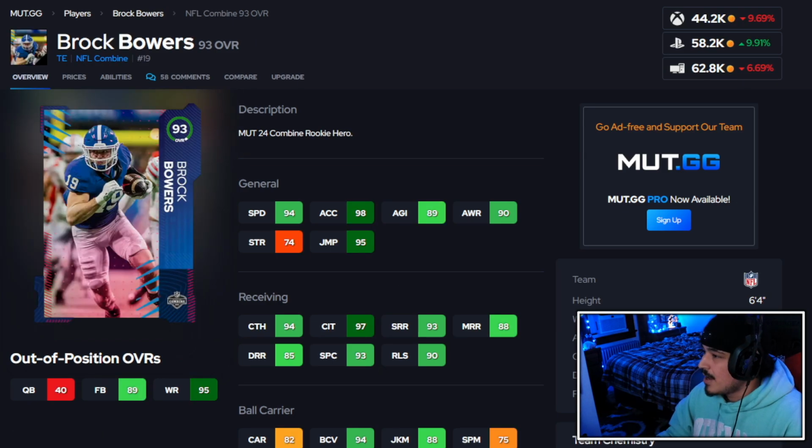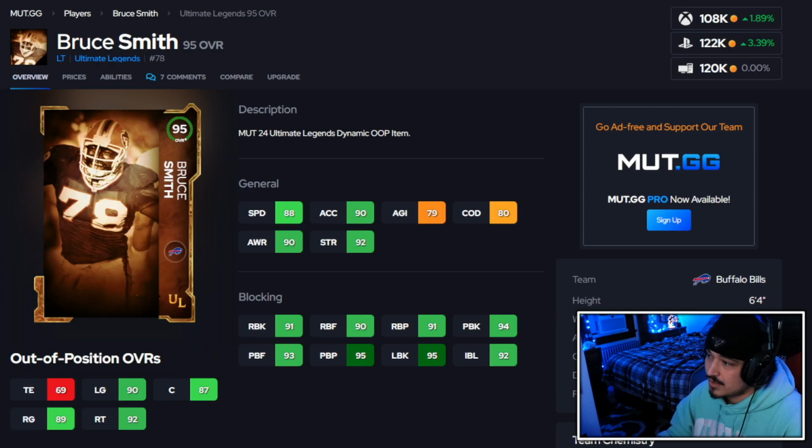He's an absolute steal. Brock Bowers, kind of more just a receiving threat, and again, all 32 team chems. It's really like these cards got really good value right now. These NFL Combine rookies, like 44K for 32 team chems with good physicals is amazing.